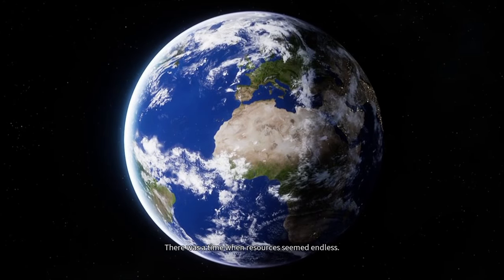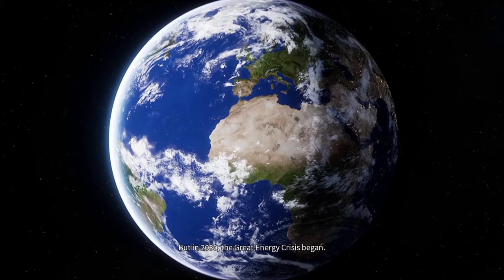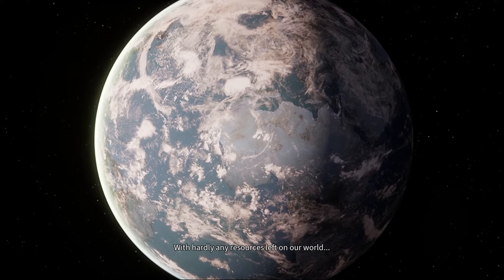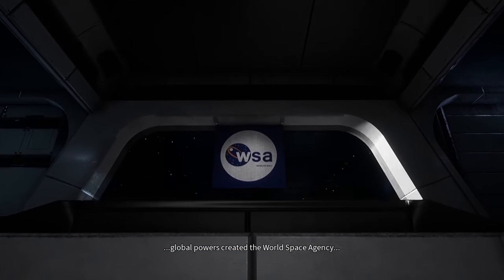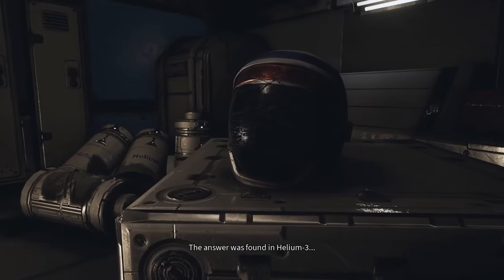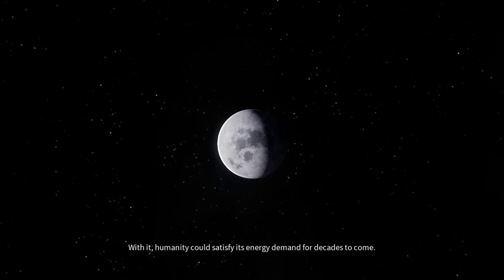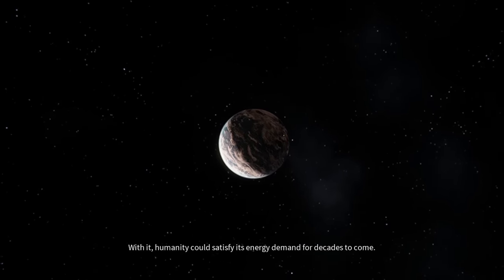There was a time when resources seemed endless. But in 2030, the great energy crisis began. With hardly any resources left on our world, global powers created the World Space Agency to look beyond the Earth for answers. The answer was found in helium-3, a powerful isotope discovered in abundance on the moon. With it, humanity could satisfy its energy demand for decades to come.